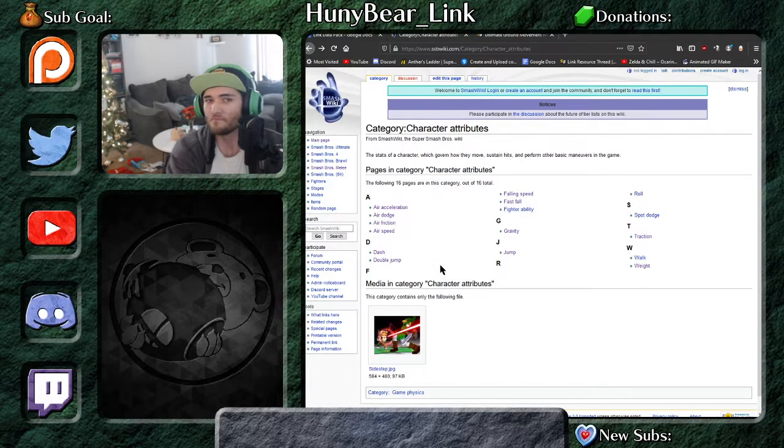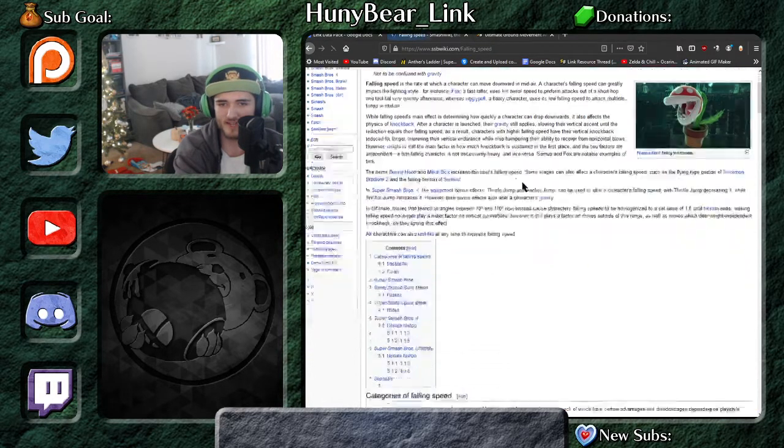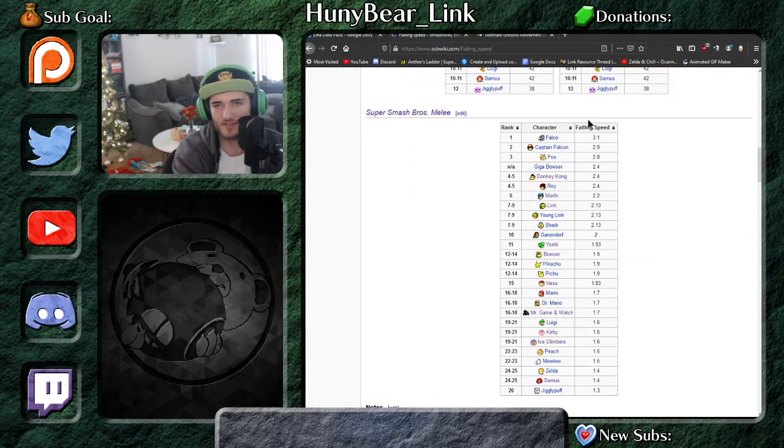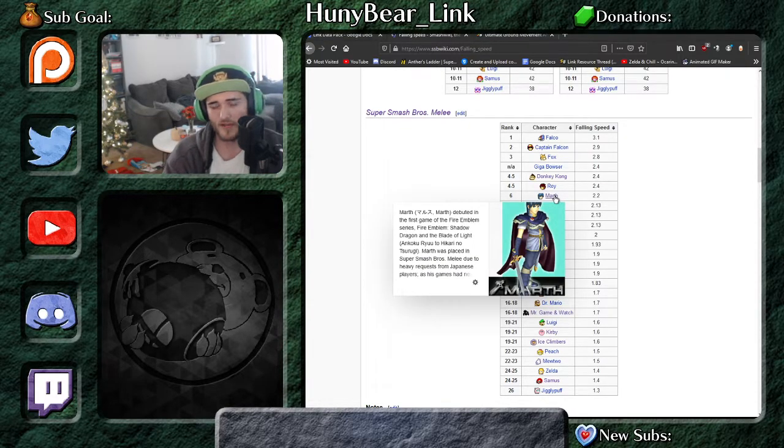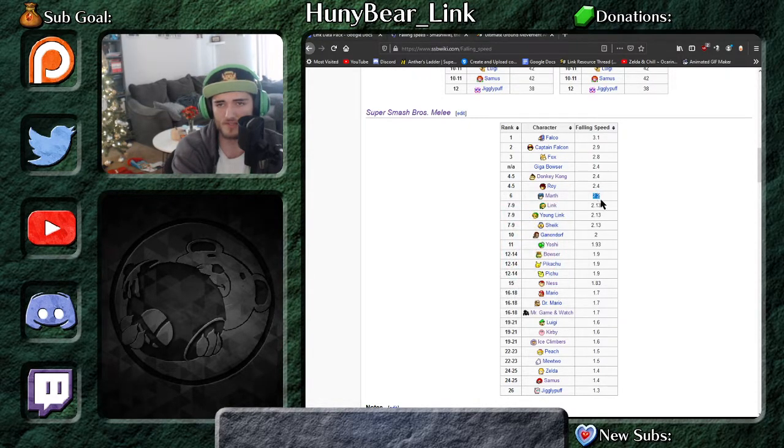Double jump, you jump while you're in the air. Fall speed, all right, this is kind of important to know. This is your character's base fall speed. There are different attributes: there's fall speed, there's gravity, and then there's your fast fall speed. But for all intents and purposes, you see floaty characters like Marth. Marth actually has one of the best fall speeds in the game, even higher than someone you would consider a fast faller, like Link or Sheik. Sheik's considered a fast faller, but there's a reason for that.